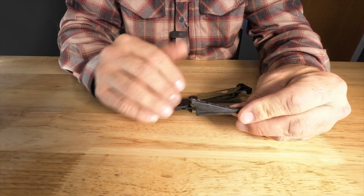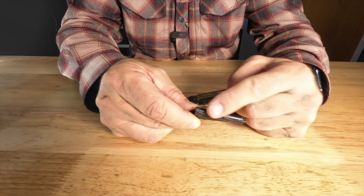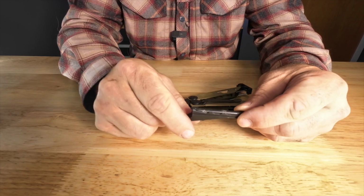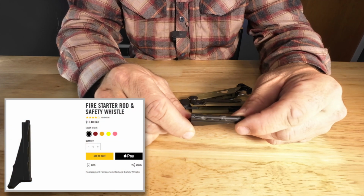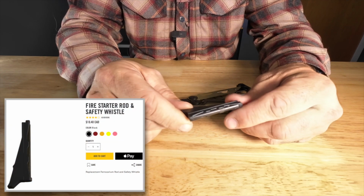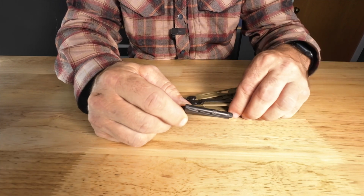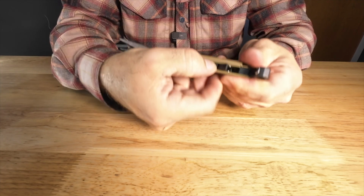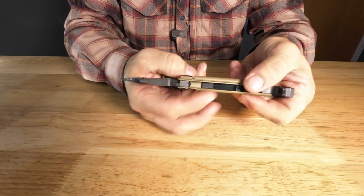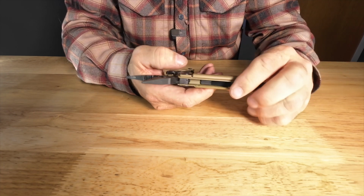I always carry a whistle anyway, but again, this is a tool. If you just have this with you and nothing else, then you've got a whistle and you've got a way to start a fire. So you can buy the extra replacements for these, and they're around $10, I think, Canadian. So if you do run out of this, you're afraid of using it all up, you can buy a replacement. And to get this back in, there's a little hook on the front. You snap in, press down, and the clip catches it.